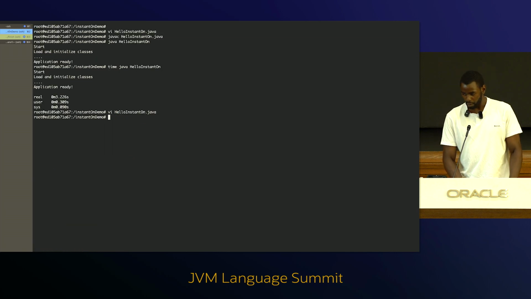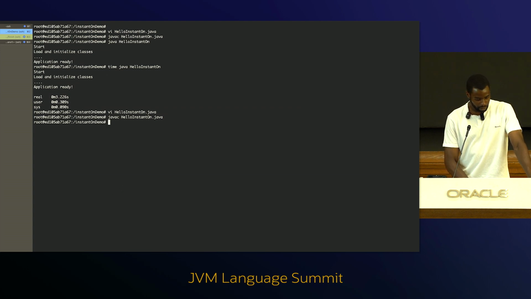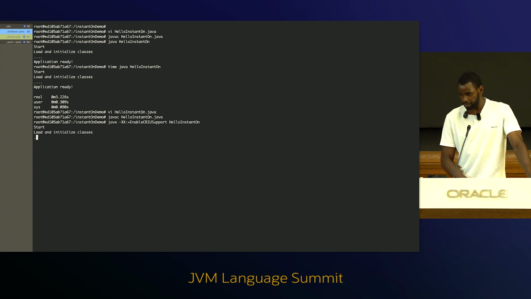Okay, and then we'll run it. The message here is a message from CRIU just saying it's killed the process, and the checkpoint image has been taken.